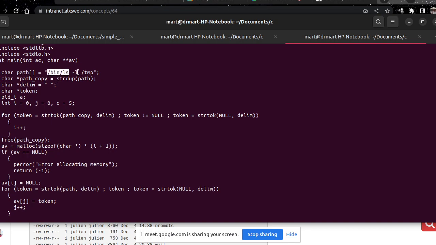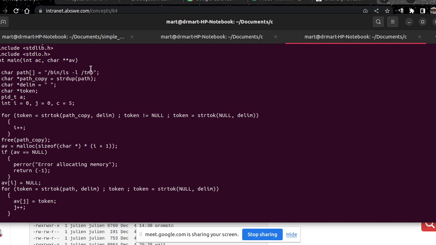This is a token, this is a token, and this is a token. So there are 3 tokens, so I need 3 separate pointers. If I used string length, it would count 1, 2, 3, 4, up to 16. It won't give us the exact number of pointers. So it's going to be more.